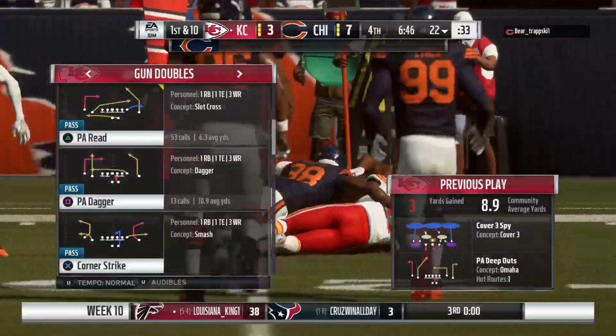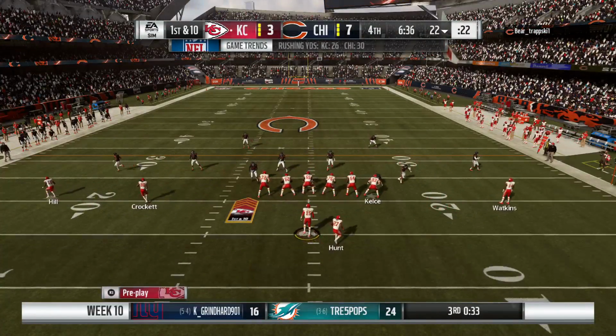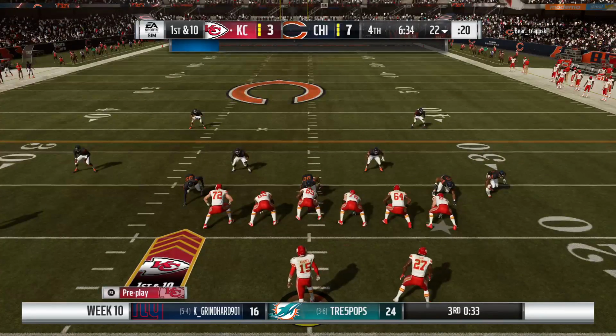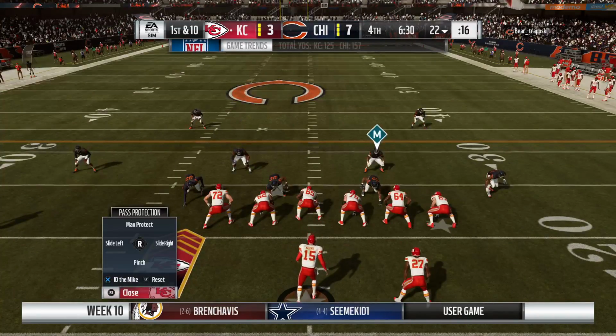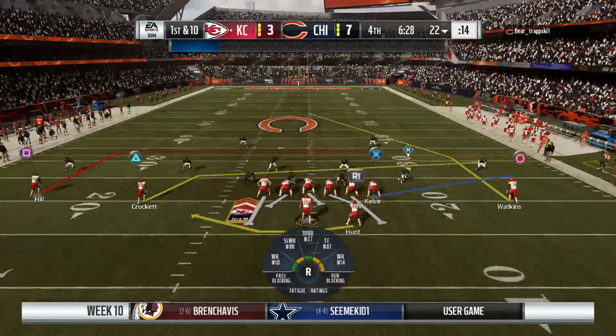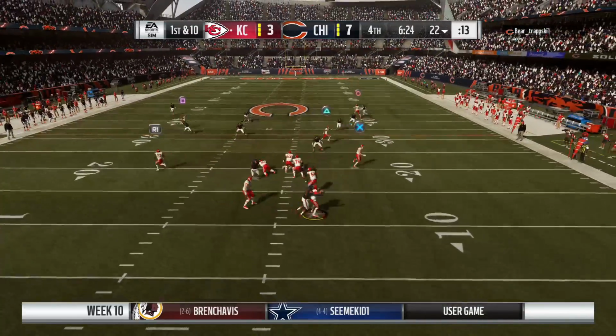Defensively, you said coming in earlier in the broadcast, the magic number was 20 points for you. That's what you thought they would have to hold this offense to, or less than that. And, wow, they've done that in a big way, haven't they? Not only have they done it, they put themselves in a great position to win this one because holding them down was paramount. If they could get it done, well, guess what?